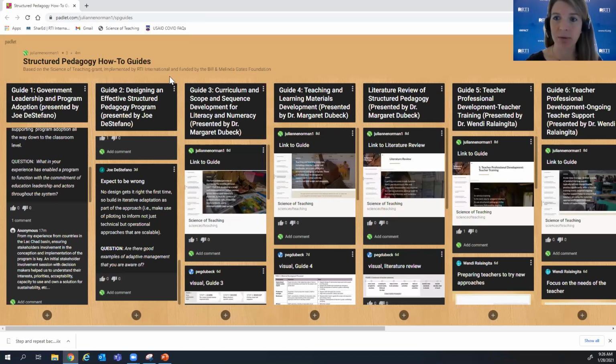If you comment, it will be anonymous, but we would love it if you would put your name next to it if you feel comfortable. You can also create an account, which is free, so that your name does appear with your comment. We will go through the Padlet. We'll have a 5-minute pause for you to add comments to it, and you'll see that the presenters have left a few questions for you. And the Padlet will be open to use throughout the duration of the presentation and afterwards, so we strongly encourage you to please make use of this Padlet. And I will pass it over to Joe now, who will kick us off with the first guide.